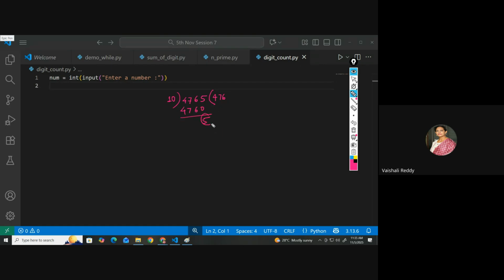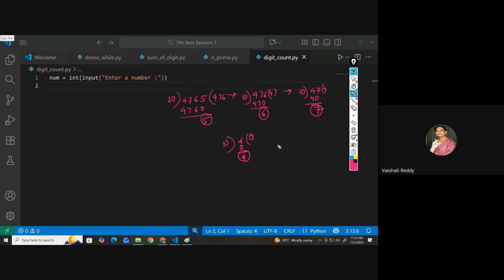So here I got one digit. Now proceed further. 476 divide by 10, I got the next digit. Proceed with the number 47 divided by 10. Next number 4 divided by 10, 0. I got the next digit.